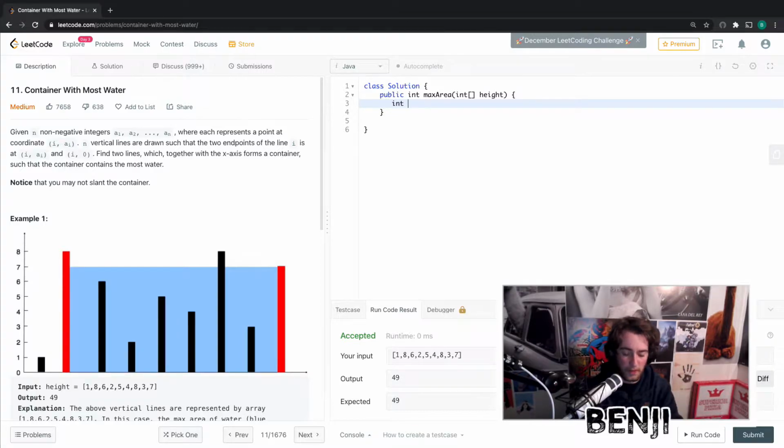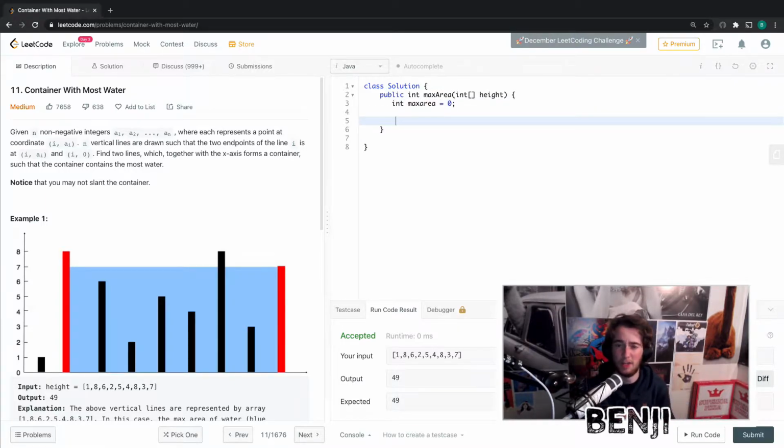So what we want to do is create an integer, and we're going to call this max area. So initially, we want our area to be nothing, right? Because we're never going to have a negative area, but somehow we could have 0. So we want to make sure we start at the lowest area, so we're not making something up.